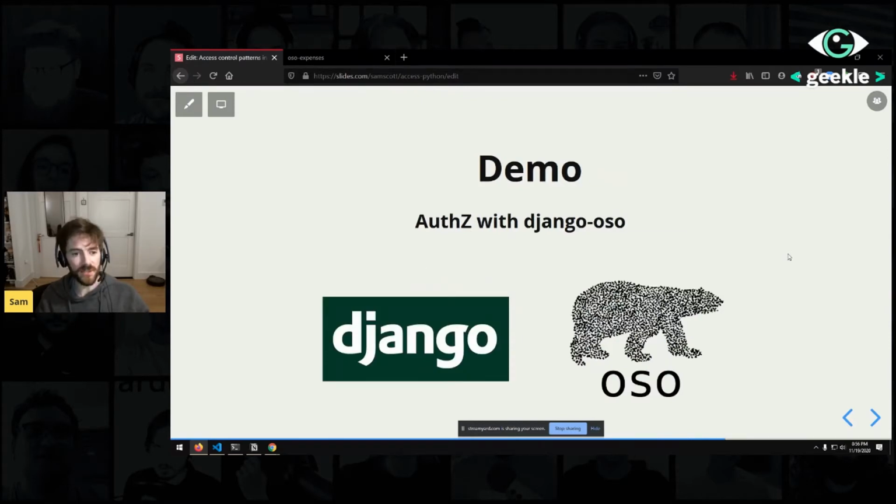Okay, so that's the main content I wanted to cover on the basic access control patterns from a high level. What I want to do now is dive into a demo and show you some code applying some of those patterns inside a Django application. The authorization and enforcement is powered through OSO, which I'll give a little introduction to. I do want to emphasize that, although I'm obviously a bit biased, OSO makes it very clear and easy to see what's happening with those permission systems, but the patterns I'm applying can be used anywhere.